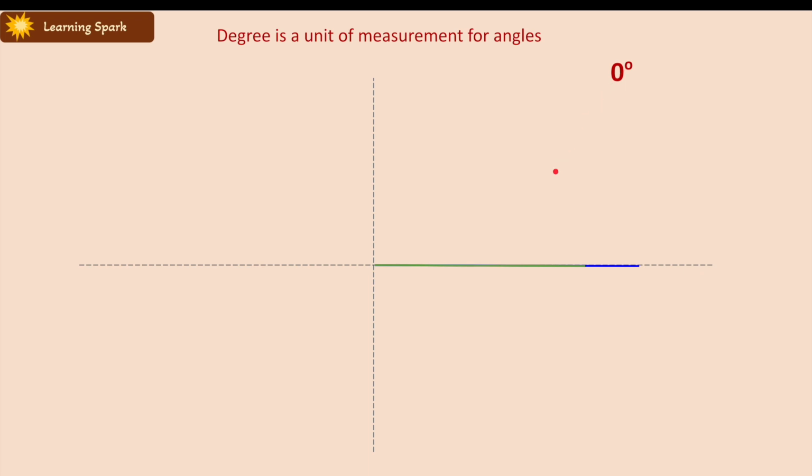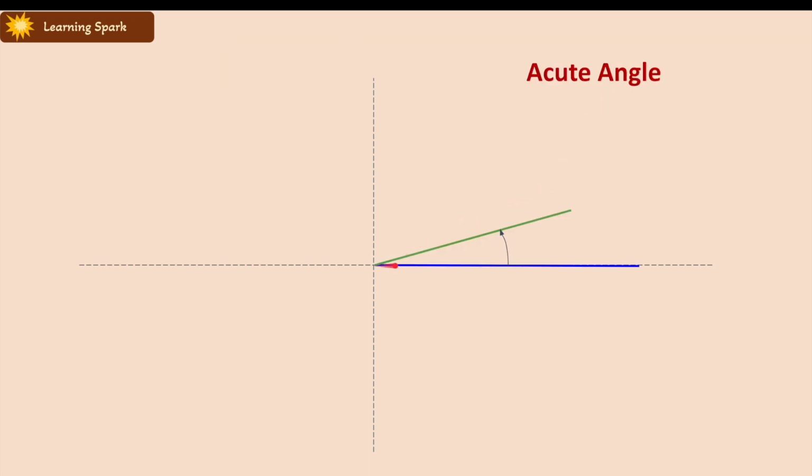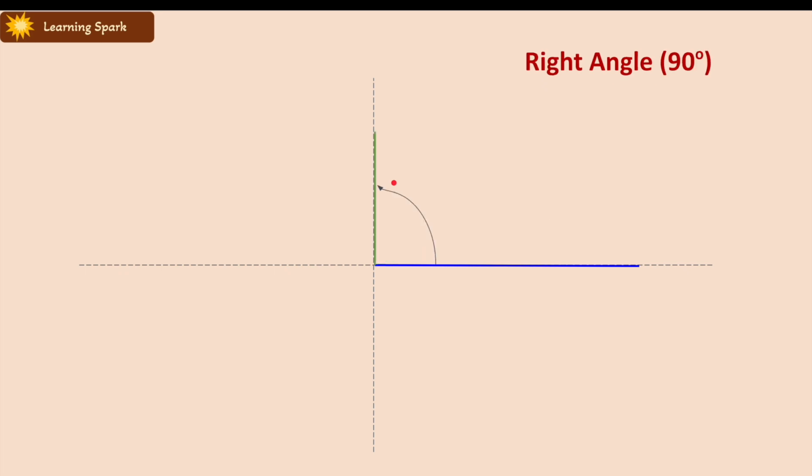Now let's see the green line starts moving. The one side of the green line is fixed here, but the other side starts moving. So it forms an angle, right? These two lines, they are intersecting at this point and there is a corner formed. So there is an angle that is formed. So this kind of angle is called acute angle. We will come to the acute angle a little bit later, but see this line starts moving. This line continues to move, and it goes here.